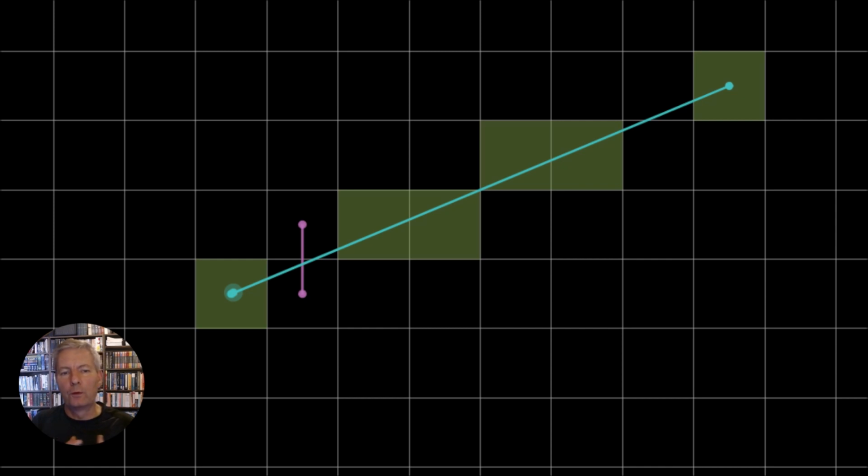Now, one other point I want to make before we go on to the algebra is that we're going to derive Bresenham's algorithm, assuming that the lines that we want to generate have gradients which are greater than or equal to -1 and less than or equal to 1. Now, the reason for doing that is quite simple.